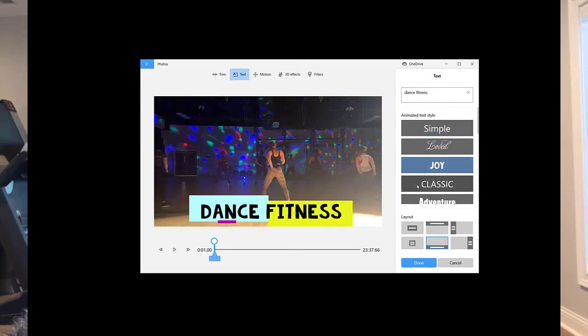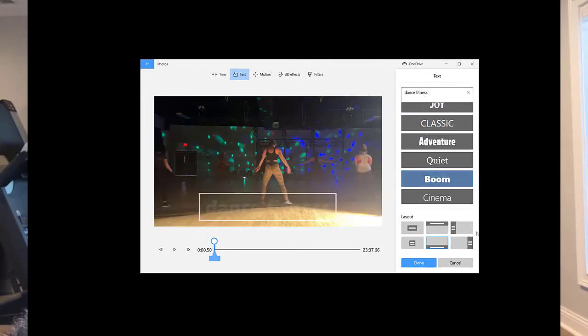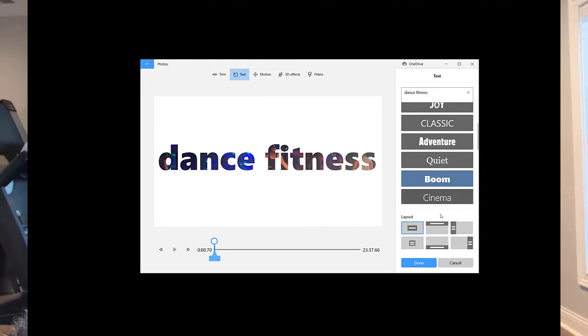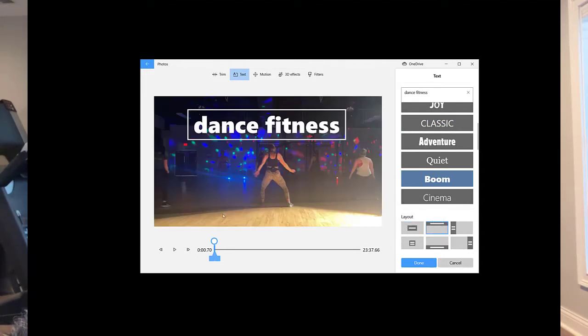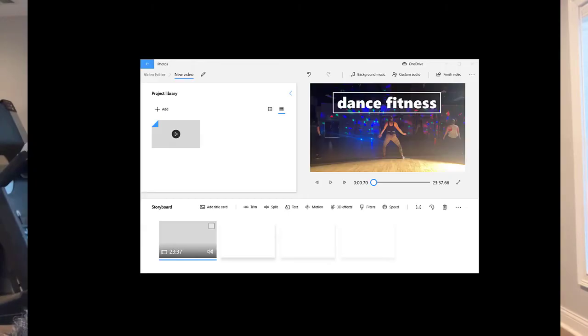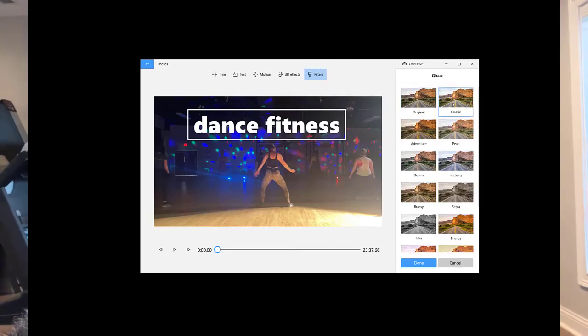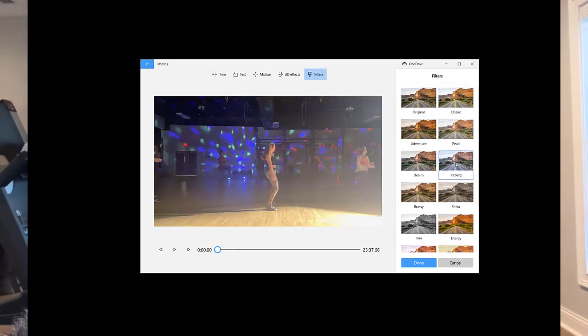There's all kinds of different fonts and looks and layouts and how you want your video to look. So I suggest that you just kind of play around with this particular one. You also have the ability to apply some filters. So if you are a girl that likes some filters, no worry, they've got you here also. So you can go in here and add different ones.